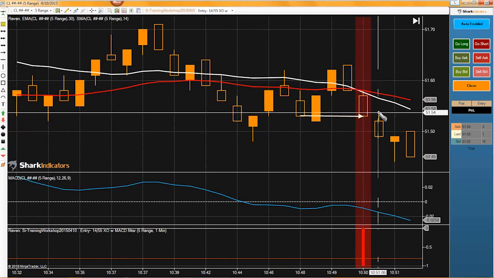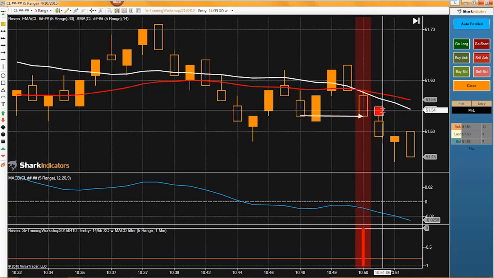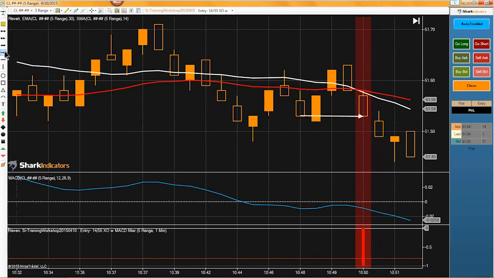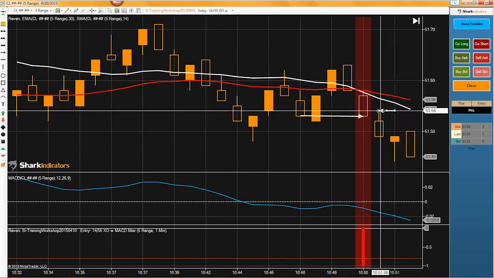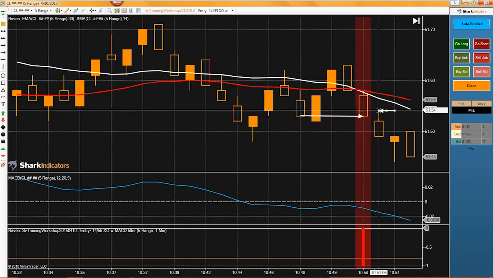So I want to place a little square. Yeah, so right there, that square is a little too big. I guess I'll just use an arrow here. So the limit order was placed right up here at 54 cents, right? So the bar closed at 53 cents, and since we want a 1 tick better fill, that short limit was set at 54 cents. Now price didn't actually penetrate through it to fill it.